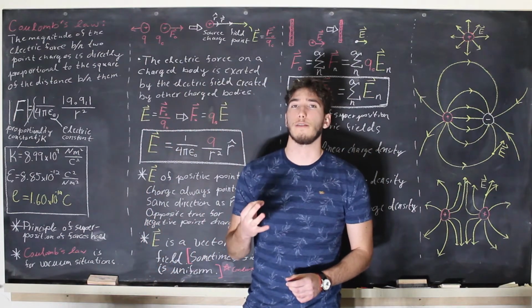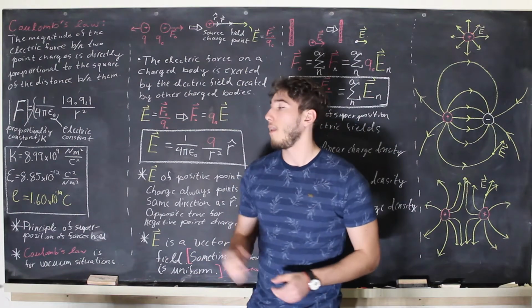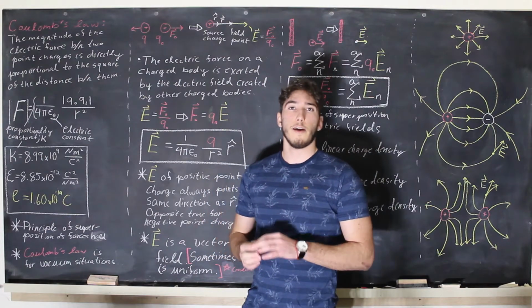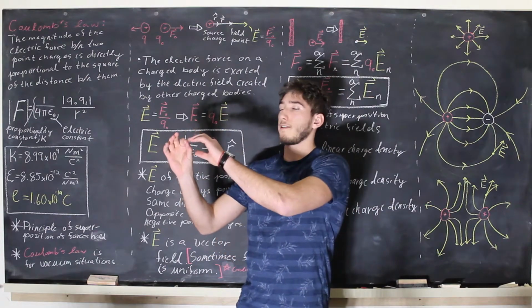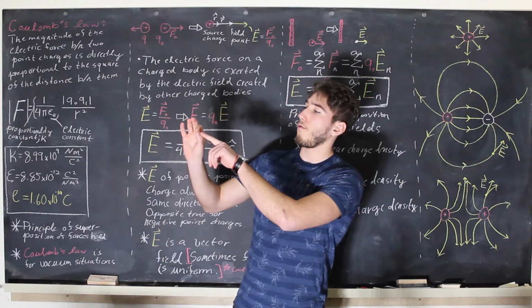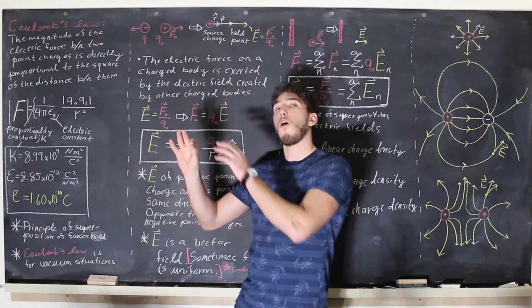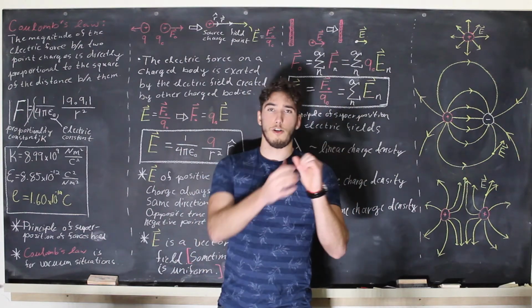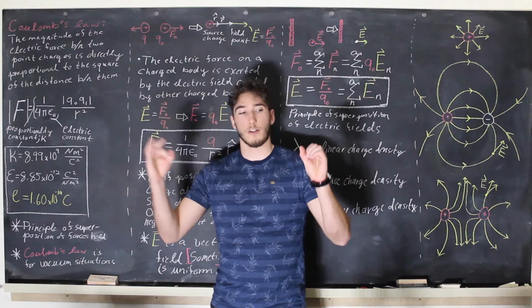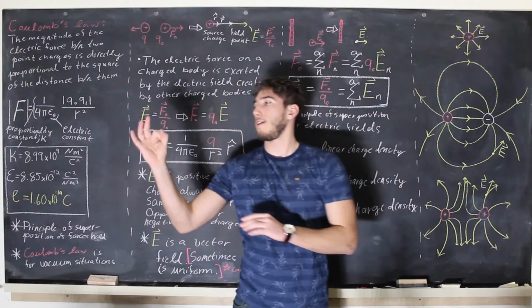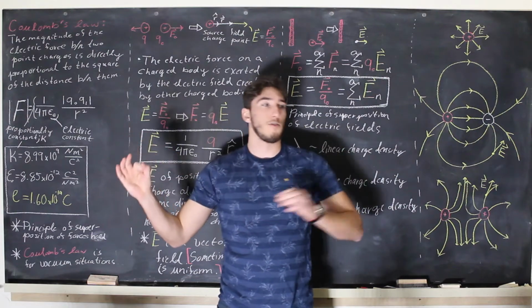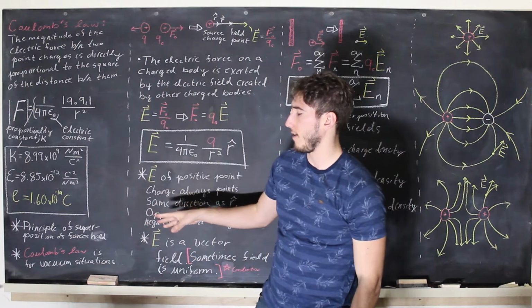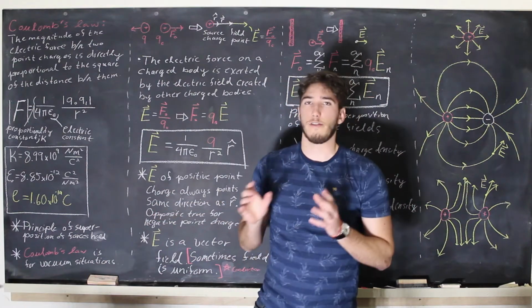And there's two important things to note about Coulomb's law. Number one is that the principle of superposition still holds. In other words, if there's a force being exerted on a charge, the total force, the net force, is the sum of all the forces on that charge. So if we had not just a single charge exerting a force on this final charge, if we had 1, 2, 3, then the net force on this last charge is going to be the sum of all the forces from all the charges. And the second thing is that Coulomb's law is for situations in a vacuum.